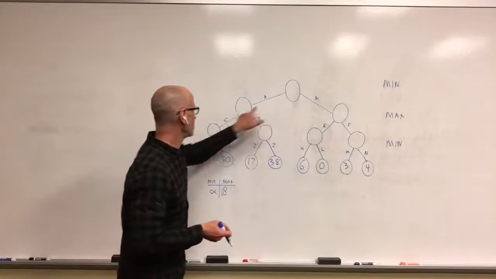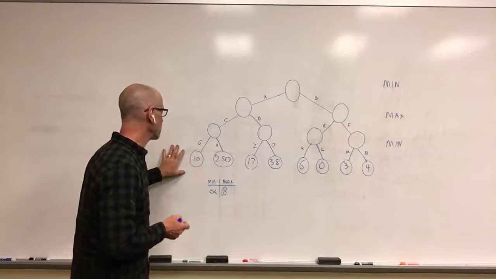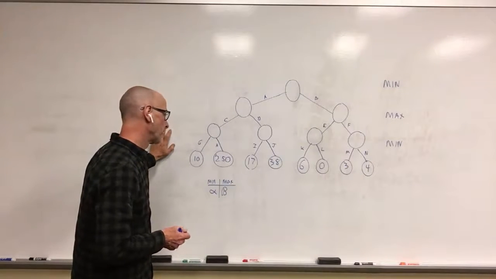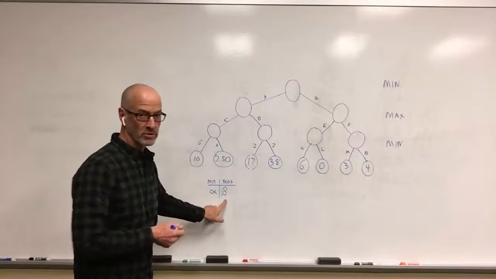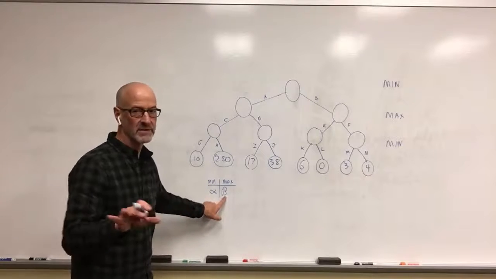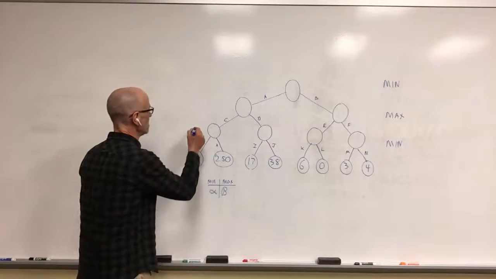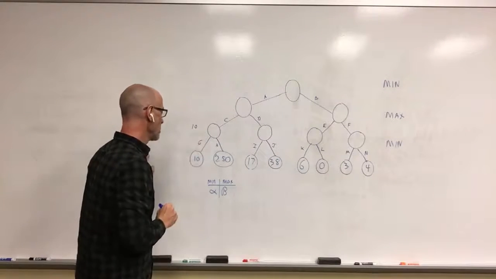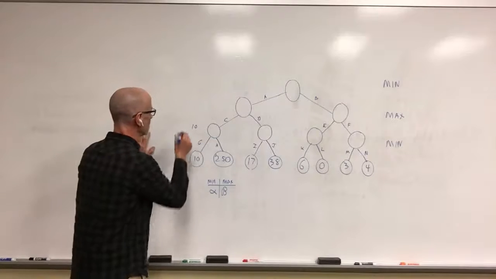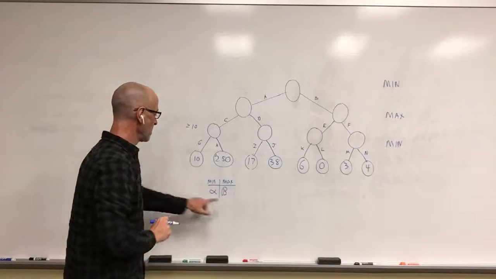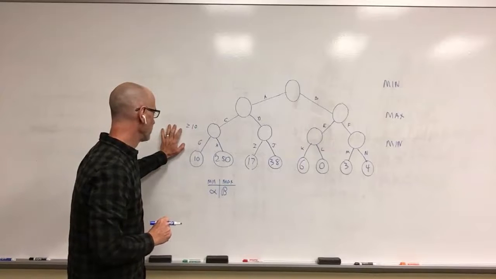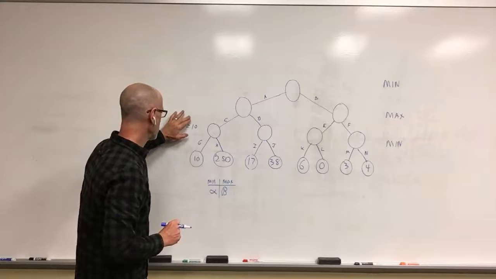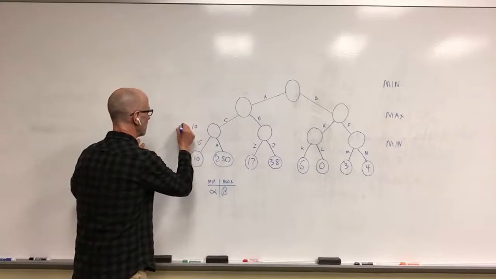Okay, so we're doing a depth-first search. We're proceeding down this way. We find 10. At this point, this is a minimizer layer. So min is going to set its max value. That's a little confusing, but this is the biggest number that it's ever going to return for this subtree. So this will be 10. Basically we're saying this number is going to be less than or equal to 10. Beta is going to be less than or equal to 10 for this node. Then we continue our search, we find 250. So now we know that alpha beta for this cell are going to be 10, 10.